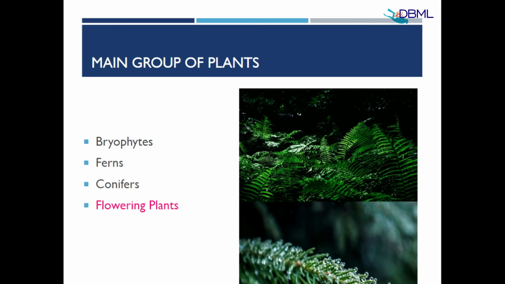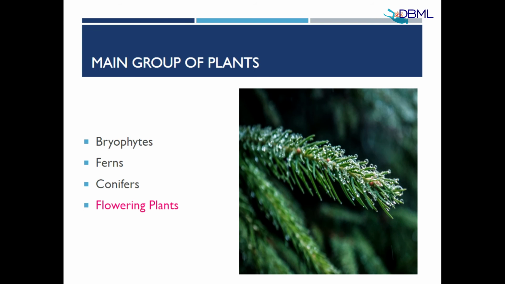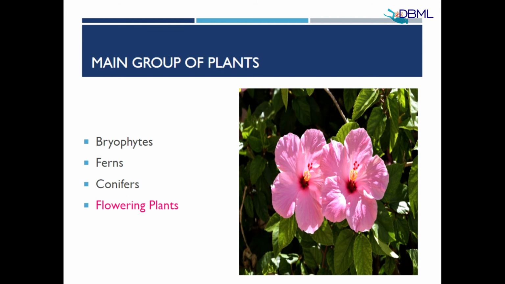Next up are conifers. Most of these we know as pine trees or firs. They produce seeds inside cones. So when you see a little cone on a tree with fine needle-like leaves, these are conifers. And then after that we have the flowering plants. The most common out of them all are the angiosperms. These plants have seeds which are produced from fruits which result from the presence of flowers.